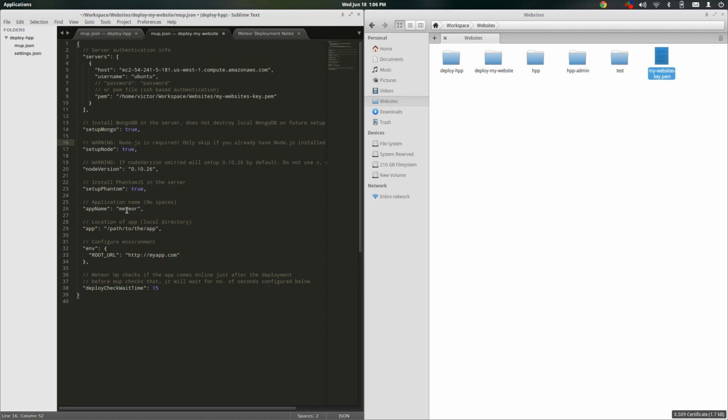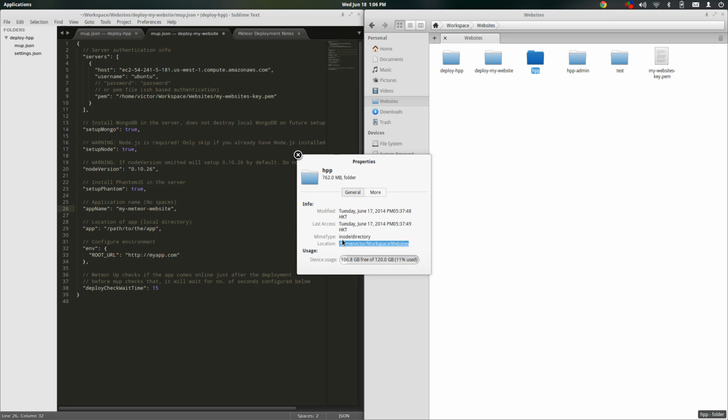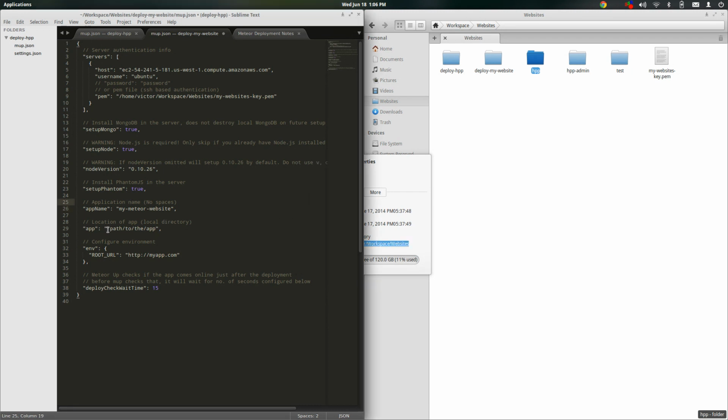Everything else looks okay until we get to here, app name. Just name it, this can be anything. Okay. And the local path of your app. So I'm just going to use this because it's already a Meteor app that's all set up with Mongo and reactivity, and it's working. I tested it on my local Meteor server and it's working just fine. And that is the app path.